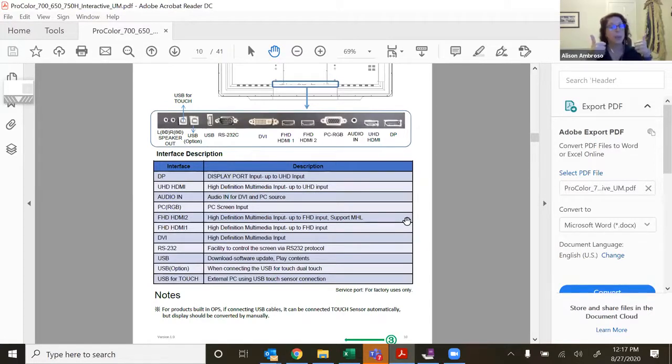Okay, so my next question is, what setting are you using to display on your panel? Meaning, are you just displaying exactly what you're seeing on your PC, or are you extending your screen?